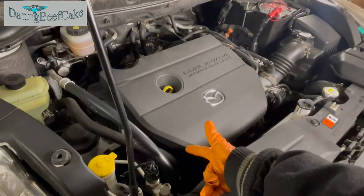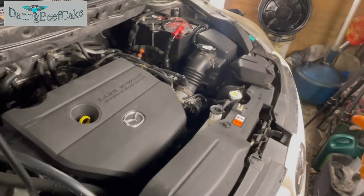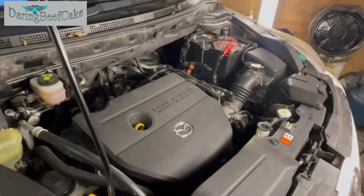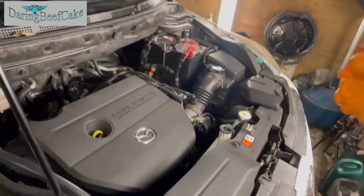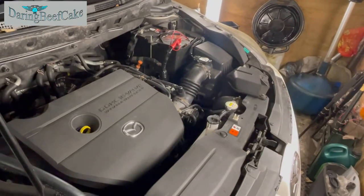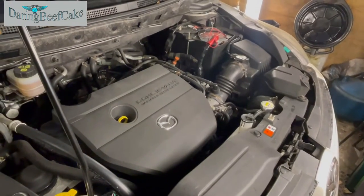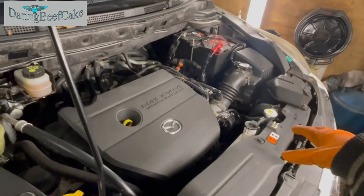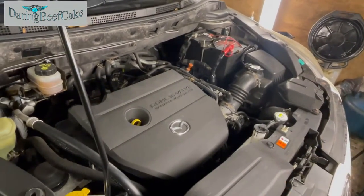But to do that as well, we're gonna drain the coolant from underneath. So the first thing I'm going to do is just get the car up in the air and drain the coolant from underneath. I think there is a plug that you can undo and drain the coolant, or just remove one of the hoses and drain it that way. So in this case, the car is cold because I don't really want to burn myself with coolant. So car is cold, and we'll get it drained.